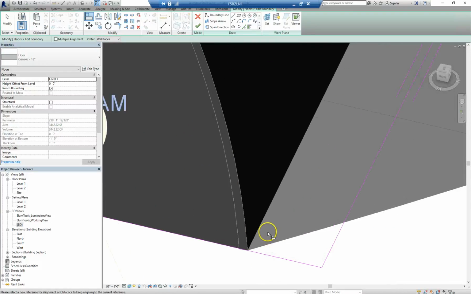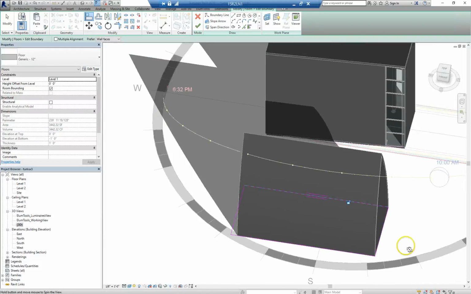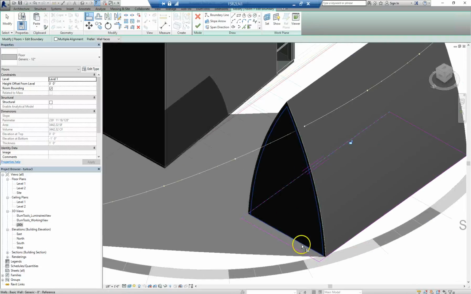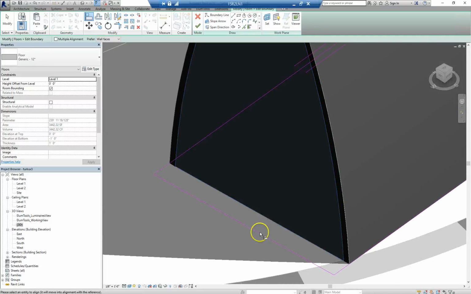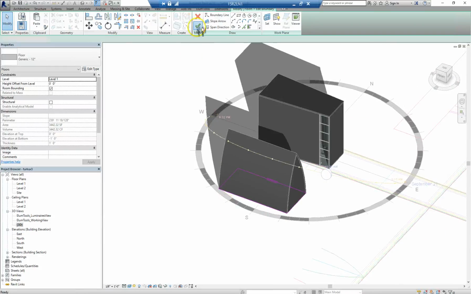You can always hit tab when you see now I've got the curve face. Now I have curve face, bottom, line, align. There we go. And for the last part of the floor, that's easier. That face aligns to this. Alright, so now what I have to do is put the window in.